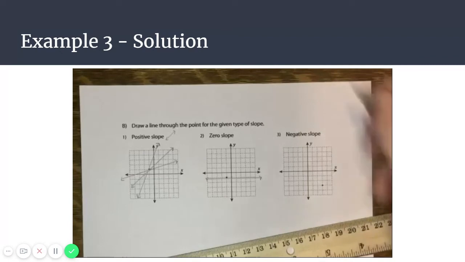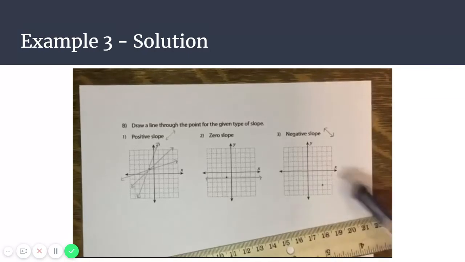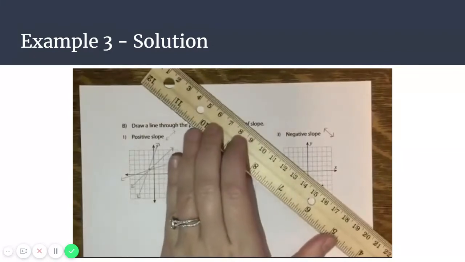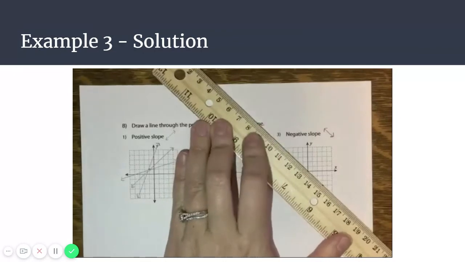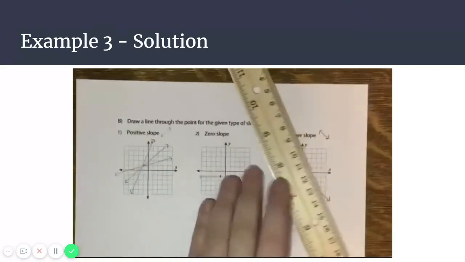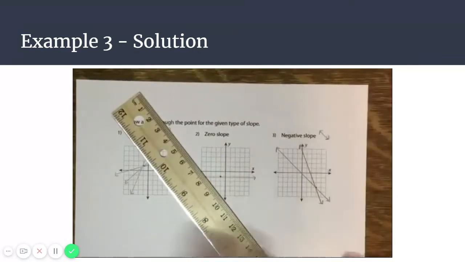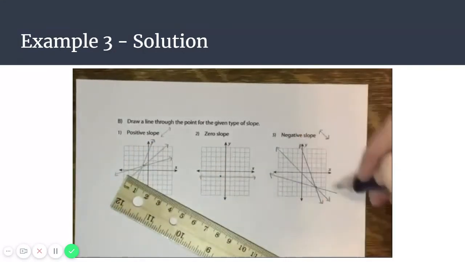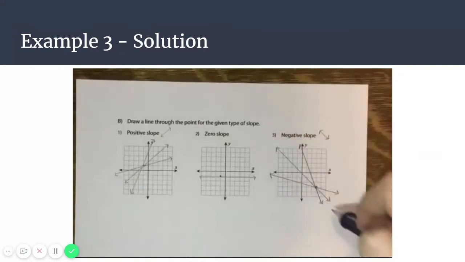And then negative slope, remember, negative slope is going down, like you go down the stairs. So we're going down and to the right. Through this point right here, it can be all sorts of different types of lines, just like we had with the positive slope. So I'm going to go ahead and draw one option there, put my arrows on both sides. It can be a little bit more steep, so looking more like this, or it can be less steep, looking more like this. So any of those are valid options as long as it's going through that point and it's going down and to the right.